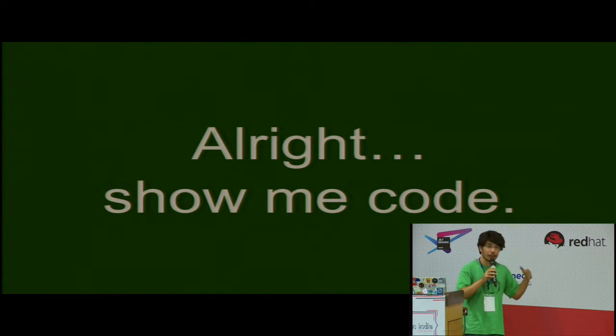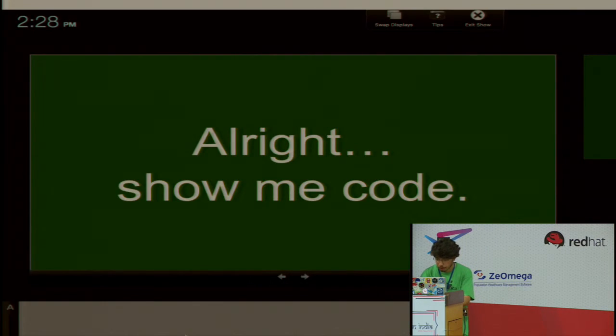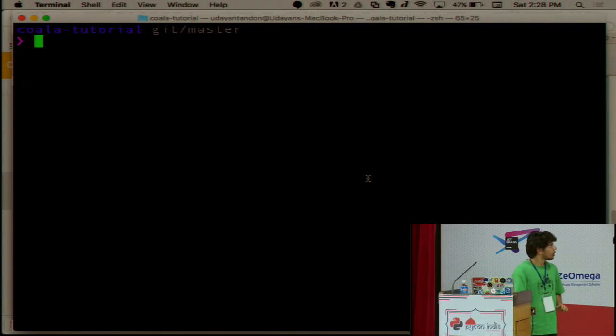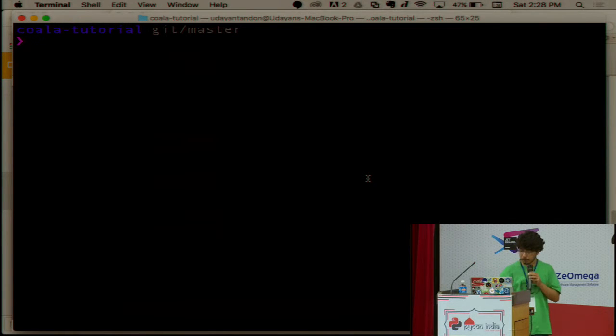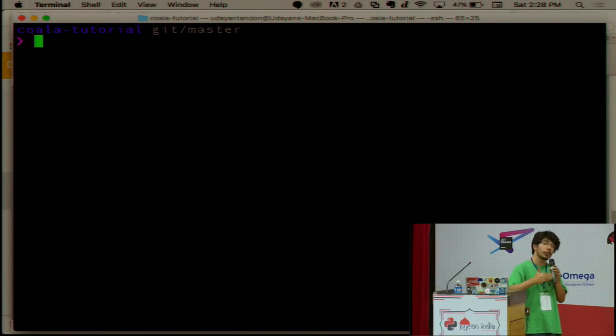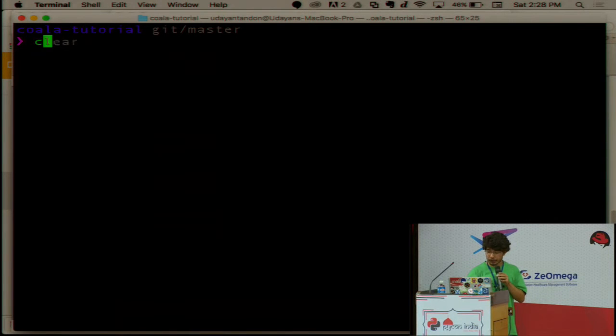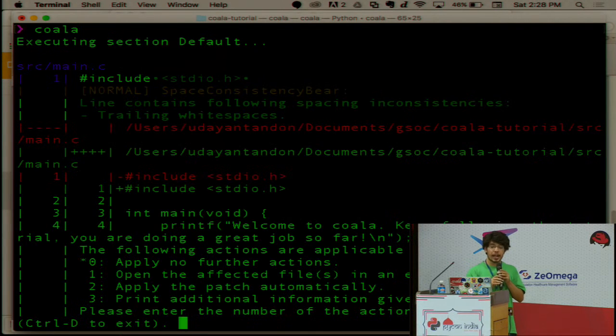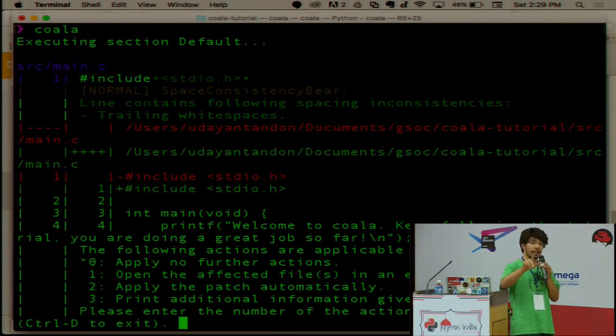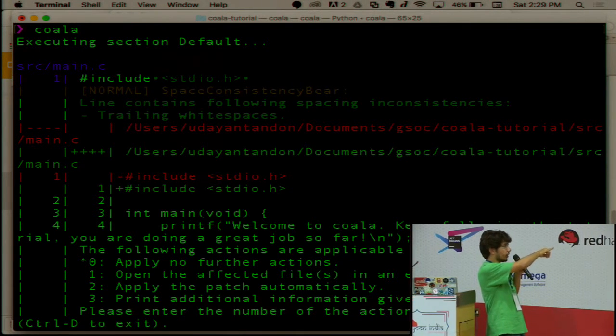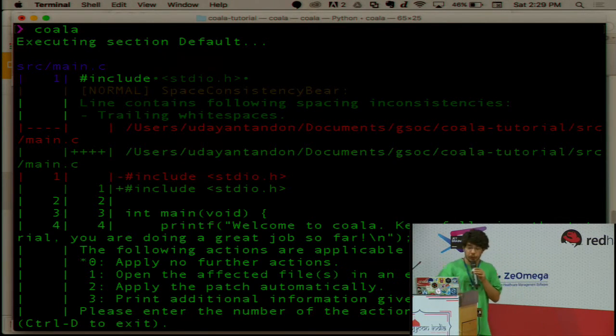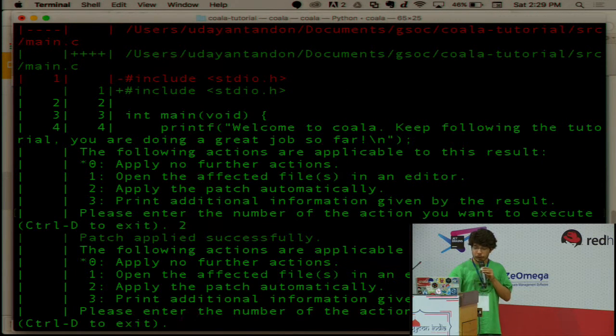So you're wondering, all this is brilliant, but how does Koala work? I'm going to demo how it works on the CLI. Is the text visible? Yeah. I already have set up a configuration file for Koala, which checks for space inconsistency errors. And I've told it that I don't want tabs in my code, I only want spaces. So now the simple task that I have to do is, I just type Koala. It will analyze all my code, right? And it will tell me where all the errors lie. So I used a tab there. Instead, there should be a space here, right? And you can just tell it to fix it automatically, and it has fixed your error, and you don't have to do anything else now.